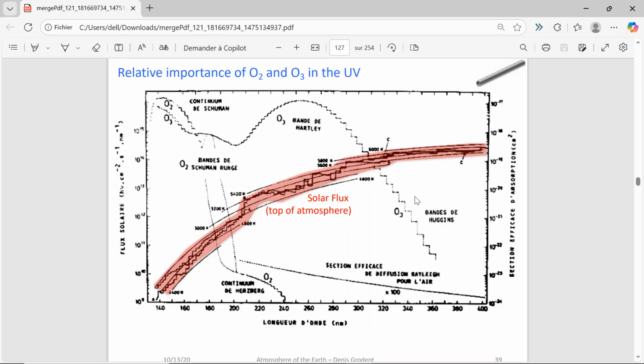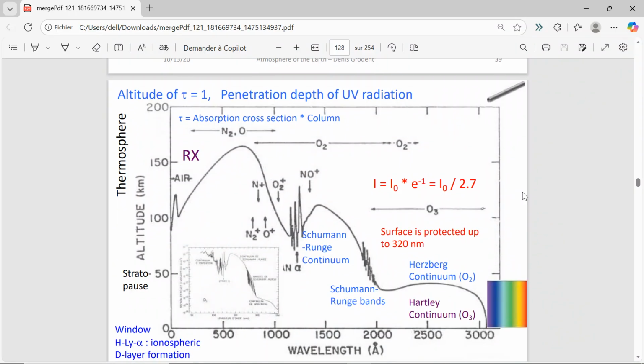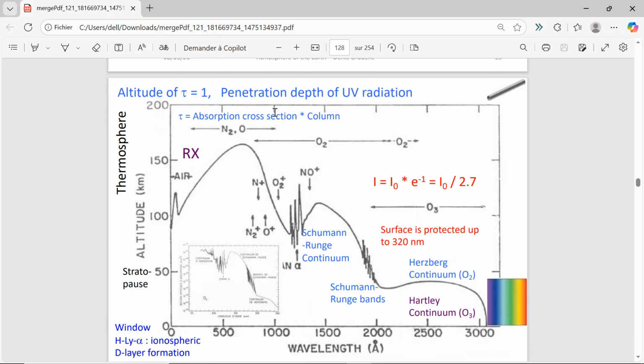Here we're increasing the wavelengths, and we are going more and more into the visible range, and the cross section of absorption is less and less, allowing the sunlight to reach the earth. As for the altitude at which the damping of the UV is happening, we see that the more harmful the UV, the earlier it is damped in the atmosphere. Below this curve, the UV is considered as attenuated, and up here it is not. For the visible light, the altitude of tau equal to 1 is never reached, which means that the visible light accesses the ground very easily.